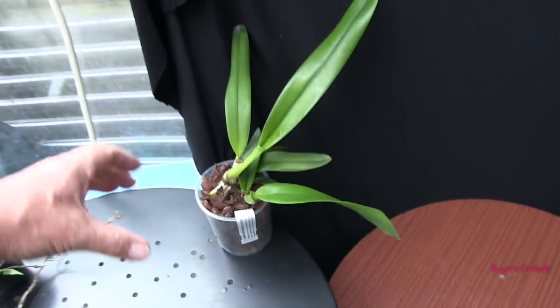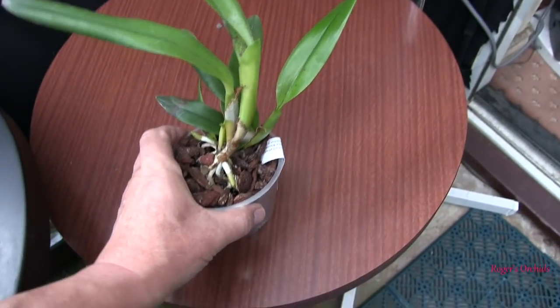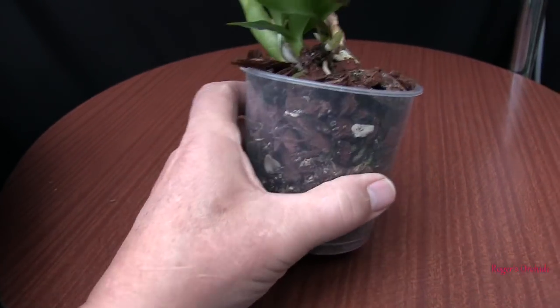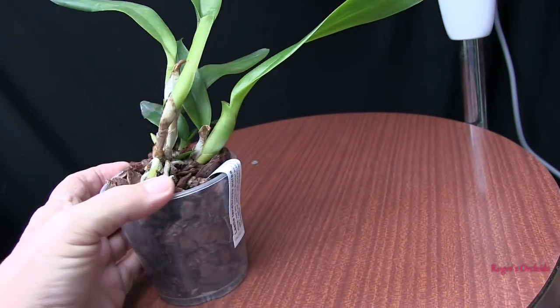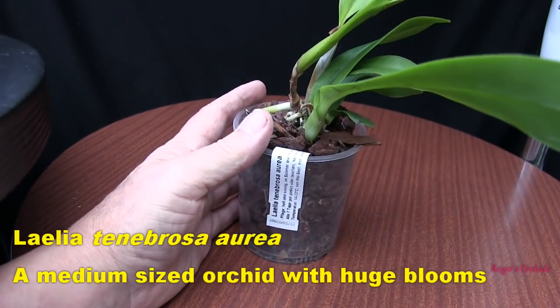Ugh, I'm saving the worst till last, unfortunately. Now, this is a nice plant. This is a younger plant by the looks of it, and this has definitely progressed from a seedling. So this is a seedling that's growing on. Whether it's actually reached blooming size or not, we'll have to find out. Well, this is a Laelia tenebrosa aurea.